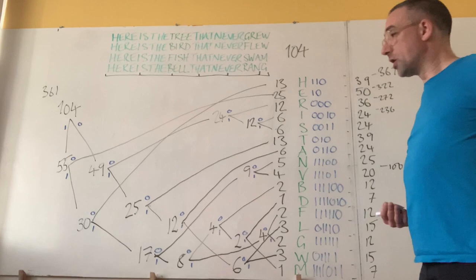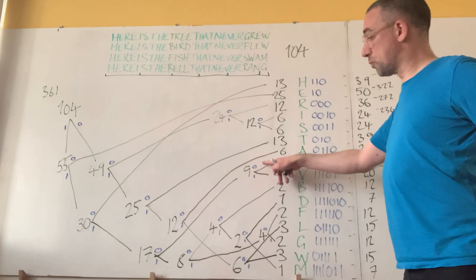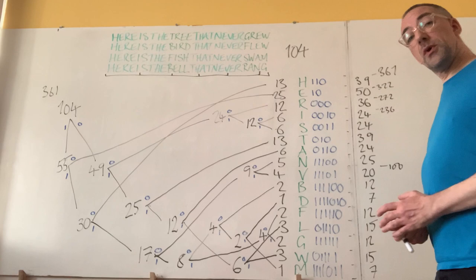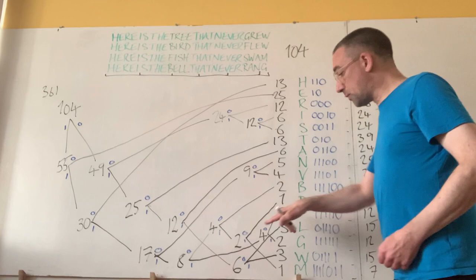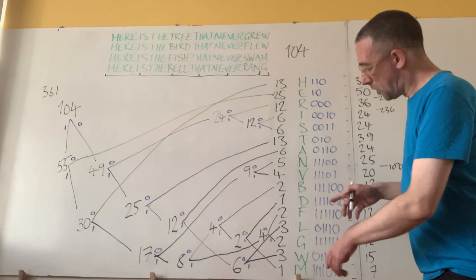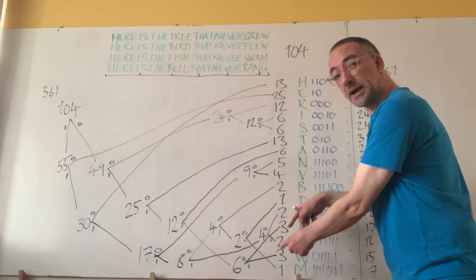What choices did we have? Well, at every fork, we had a choice of which branch to label 0 and which branch to label 1. And whenever we were building the tree, I always had to choose two things which made the smallest total frequency, but I often had a choice between those. So whenever I was pairing up two 2s to make a 4, I could have chosen any of the things with frequency 2.